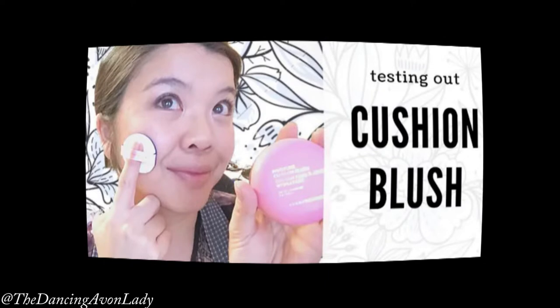They're so nice. And if you want to see my video of the very first cushion blush I used, I'll link it up here for you. It's a really great product, guys. And it was on crazy promo for like $12.99 last campaign. Fortunately, guys, by the time you see this, it's expired. But make sure if you want to see the latest deals, jump over to my Facebook page.